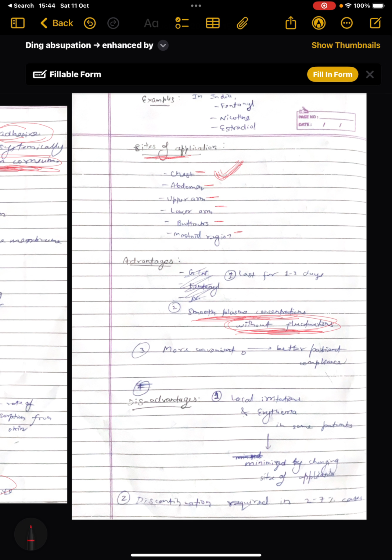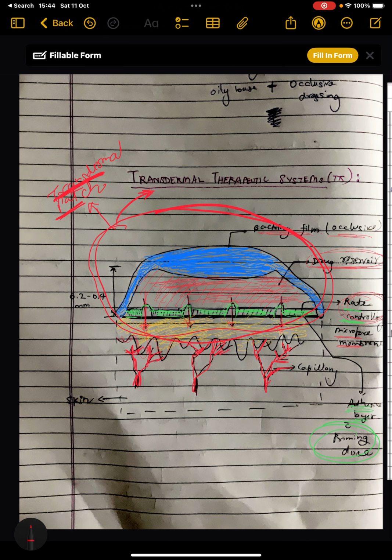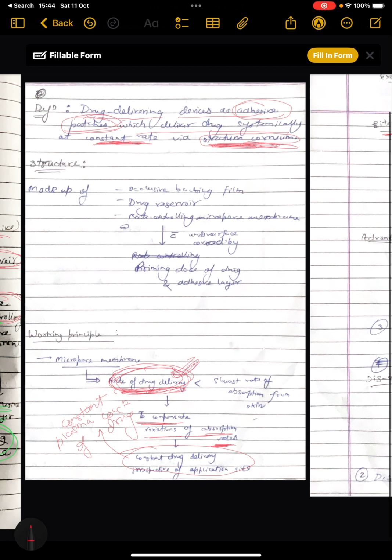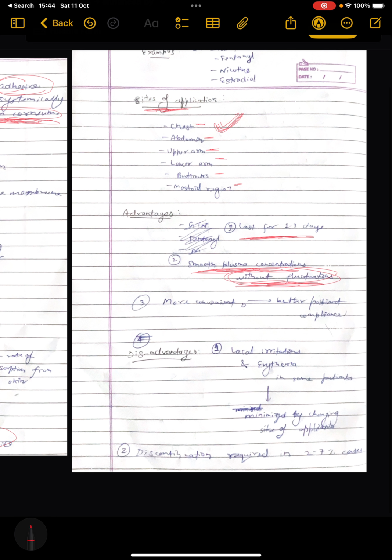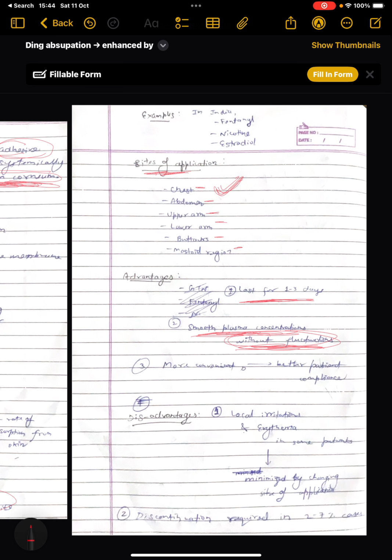Now what are the other advantages of these transdermal patches? Because these will have some advantages, then only we will use this in place of tablets and capsules and all other methods of administration of drugs. So this can actually last for 1 to 3 days, because you know that the rate of drug delivery is so slow, so it will last for such long time. And that is why in India these are actually used quite widely as nicotine patches. These are actually quite popular in India, in USA, and in other regions. We also have fentanyl patches for pain relief, and the estradiol patches.